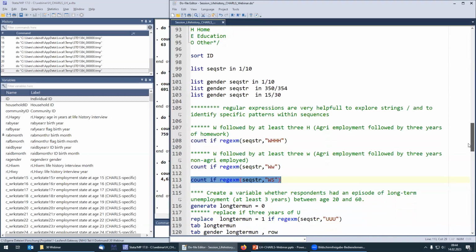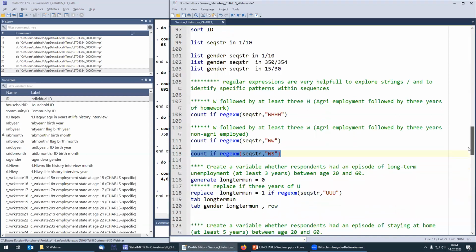You could also build a new variable where you use this kind of information. In the next step, I'm interested in how many people have been long-term unemployed. And long-term unemployment means being unemployed for at least 3 years. They could be unemployed for longer, but at least 3 years.